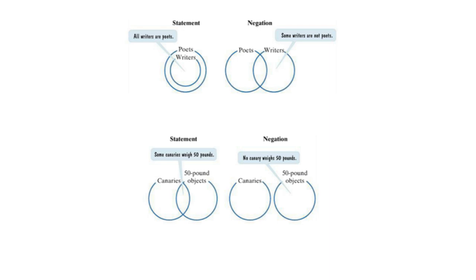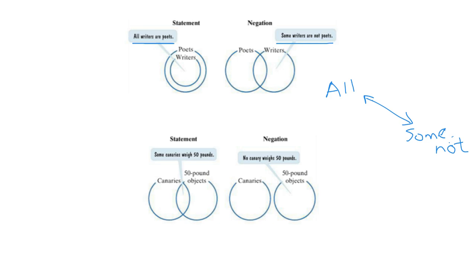We'll take a look at this first one, and it says all poets are writers. And you can see the writers circle, or the set, is enclosed inside the poets circle. Now, if you remember what we just went through, if we start out with all, it changes to some are not. I'll just put a little comma here so you can see that some, not. If you want to say that together really fast, you'll say some-not. So the negation over here says some writers are not poets.